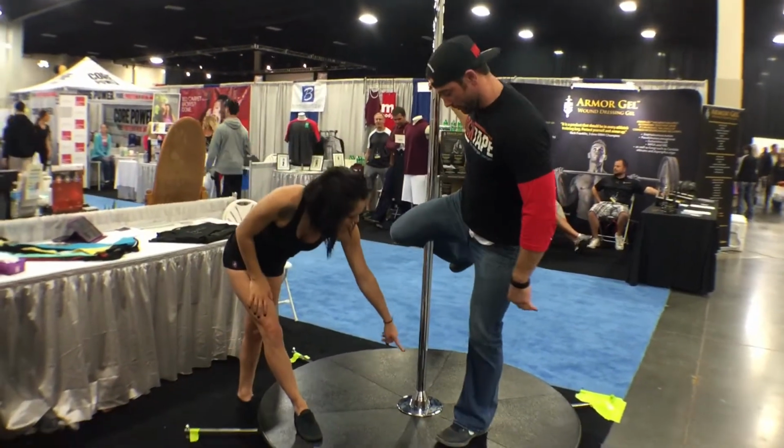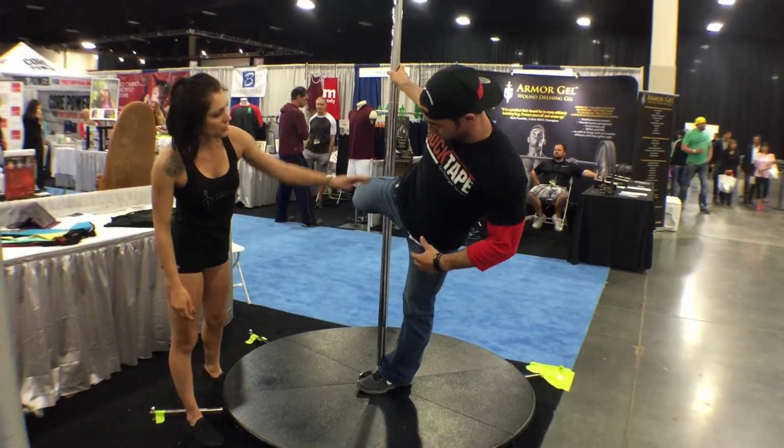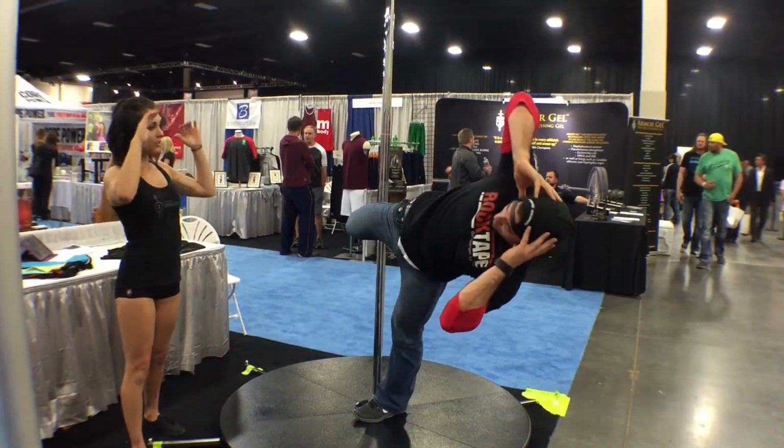Second one, outside leg goes all the way to the base of the pole, so now you have to balance it a little bit more. You're going to lean out until you feel your obliques engage. All the way down. Yep. And then you can crunch forward, back. Yep. And then you can twist up.